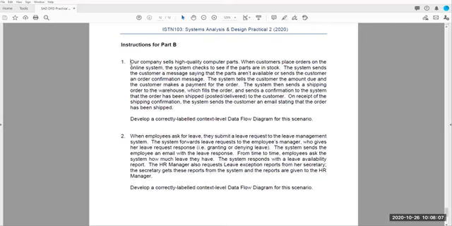Okay, let's check. Our company sells high quality computer parts. When customers place orders on the online system, the system checks to see if the parts are in stock. So the system here belongs to this company that sells high quality computer parts.